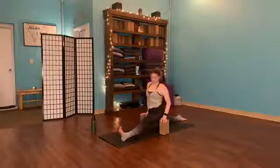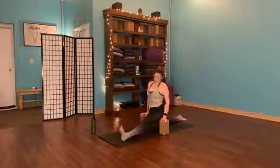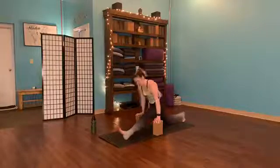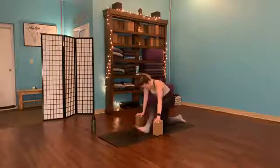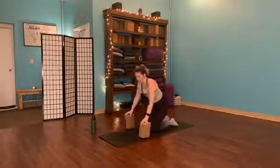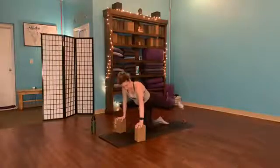Maybe with time you can walk yourself a little bit further. I know I'm coming close to my edge. And then whenever you're ready, coming out, pressing into those blocks, trying to slide that front foot back in. Take a second to pull that knee in, just shake it out. So any movements that you need here between, little movements through the legs.